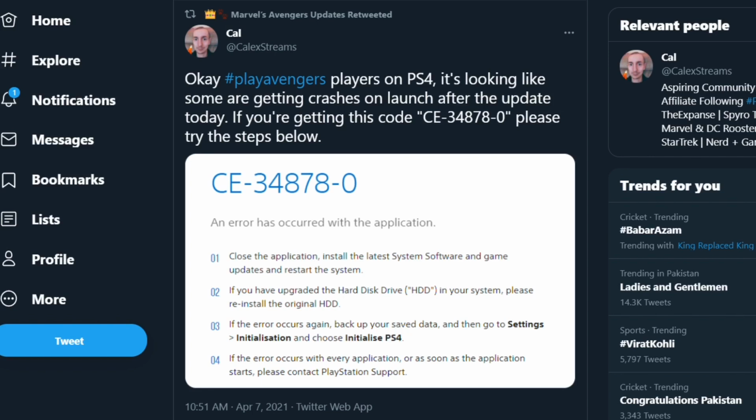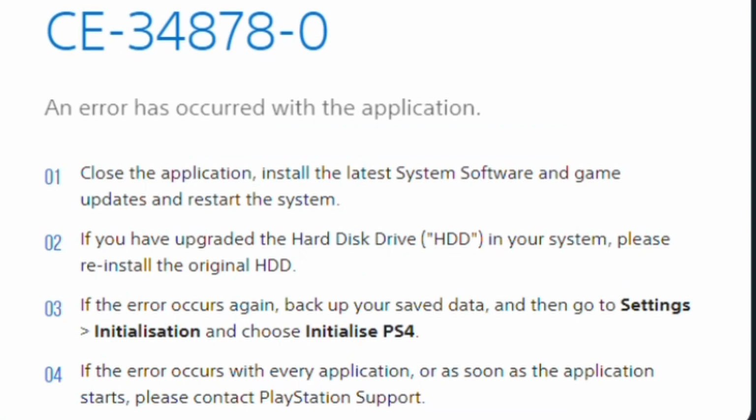Apparently, there's also an issue for PS4 players regarding this update. Every time they boot up the game, it just crashes automatically, so here is a solution provided by Cal on Twitter. If you get this exact error code, what you want to do is first close the application, install the latest system software and game updates, and restart the system.